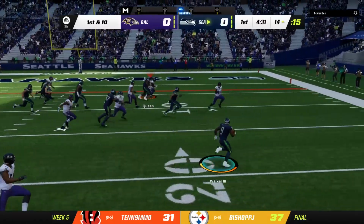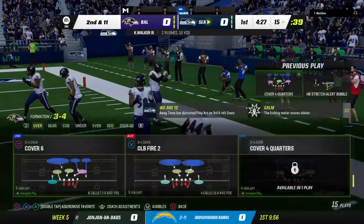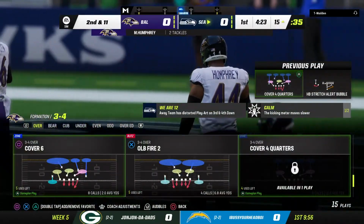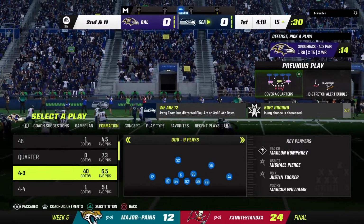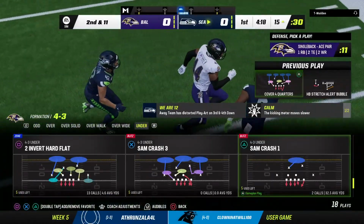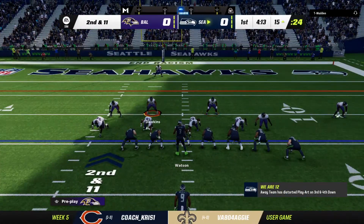Walker now on 1st and 10. And this play goes nowhere. Losing yardage back to the 15. They'll lose a yard there, and it's 2nd and 11. The defense was ready for the run-pass option, diagnosed it perfectly. Not only did they stack him up at the point of attack, but he was met by a host of light-colored jerseys. Maybe just a slight detour on what's been a strong drive.